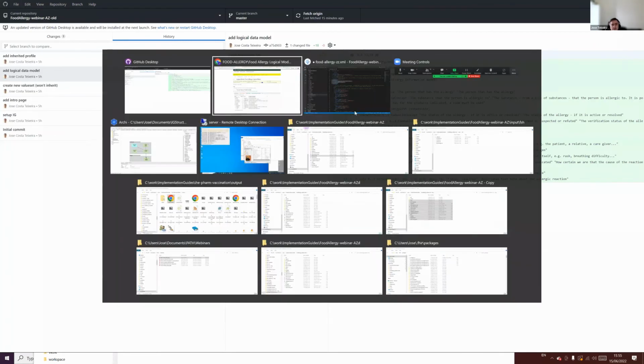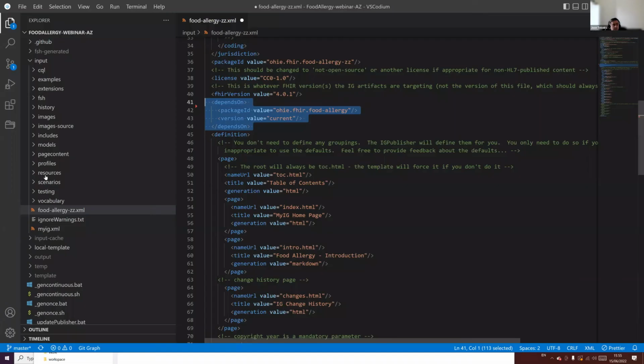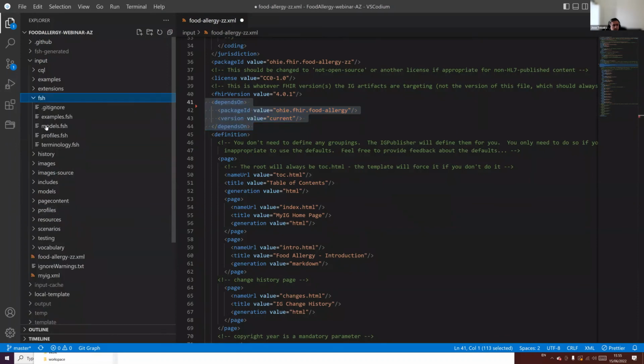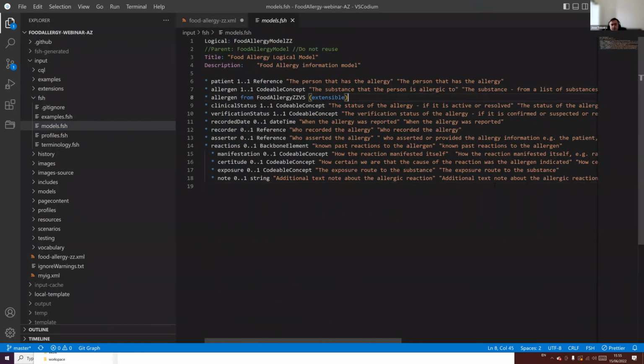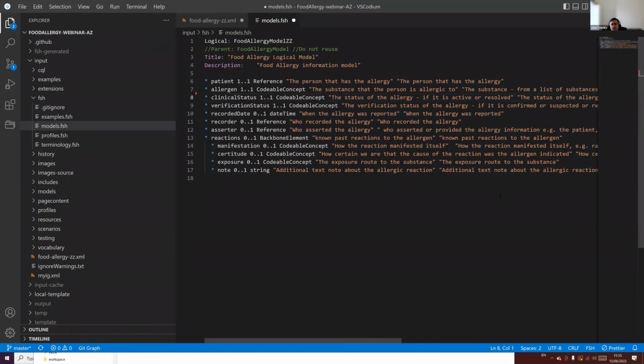So if you compare the model that I have here with the model that I had in the lower implementation guide, this line is the only difference. Everything else is the same.